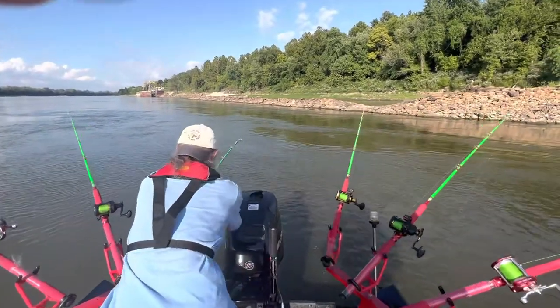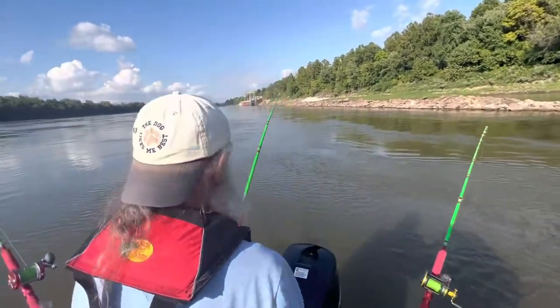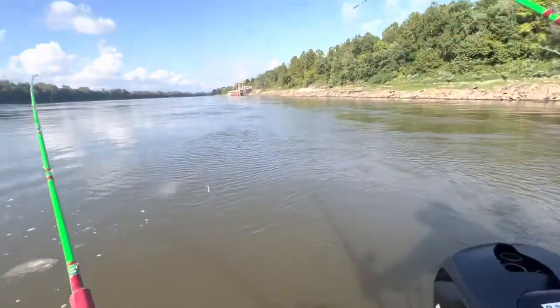Here, pick the rod up out of the holder. Go ahead and pull it out. Put it on your chest, start reeling. Oh, weak spot. That's a big one, isn't it? Yes, it is. All right.